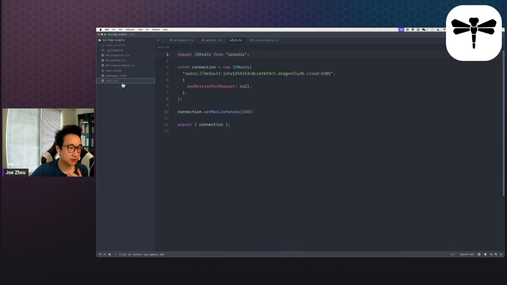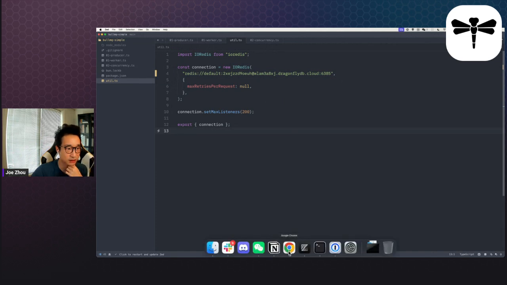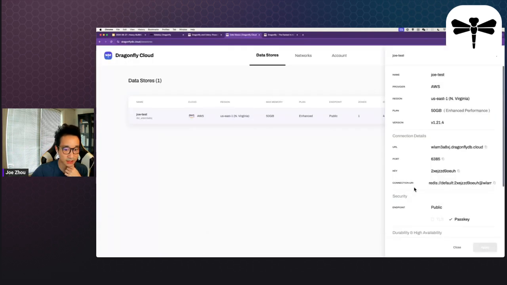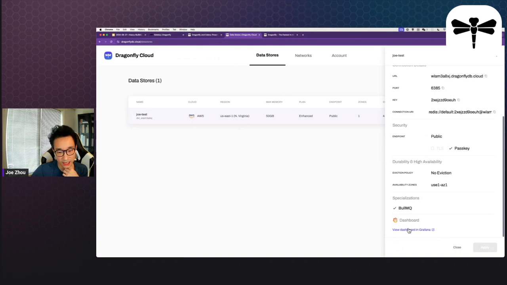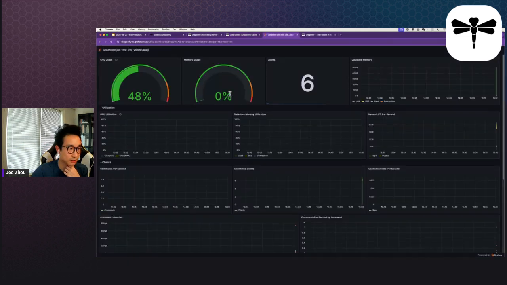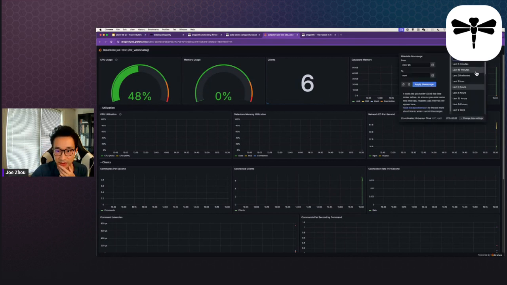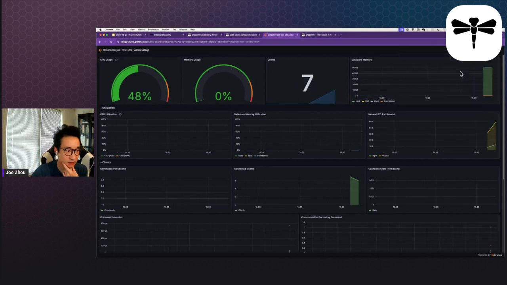And back in code, let me just replace this URL over here, so that for the rest of the demo it will be using the instance we just created, right? And back to the instance, we can also have the Grafana dashboard over here for monitoring as well, right? The CPU shouldn't be this high. Maybe it's during the creation phase, but this gives it some time, and maybe I can just arrange it a bit as well, and see how things go.